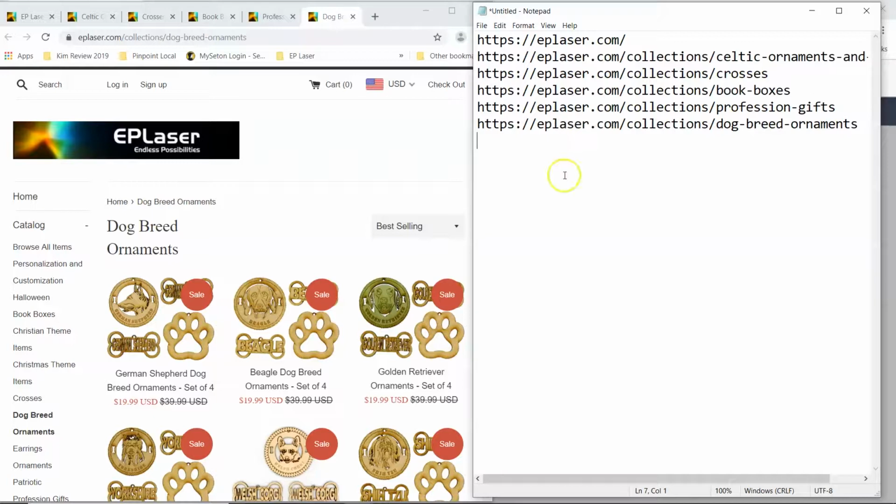So any type of, it just depends on the site that you're working with. But for the most part, we're going to be sending them here because, let's say, since I'm on Shopify, let's say I do a blog post on something like Medium. Well, on Medium, I might say, oh, hey, here's my blog post. By the way, if you want to see these ornaments, you can get them here, right? And then I link back to the category, or perhaps I link back to the product.